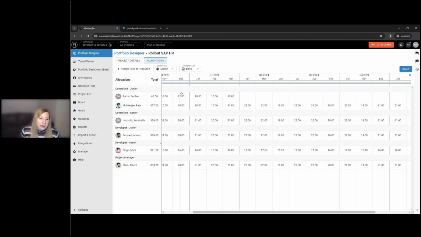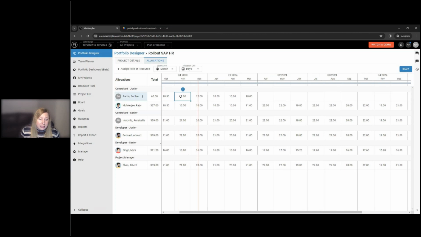If you have a new project, you would go in and enter the specific allocations for the different project team members assigned to your project. It would also be a place where you could view the allocations or make edits as needed. Like I said, this is coming very quickly and will be a big improvement. You won't have to go to the Portfolio Designer or to the Team Planner. They can work directly in the project details area to update that information.